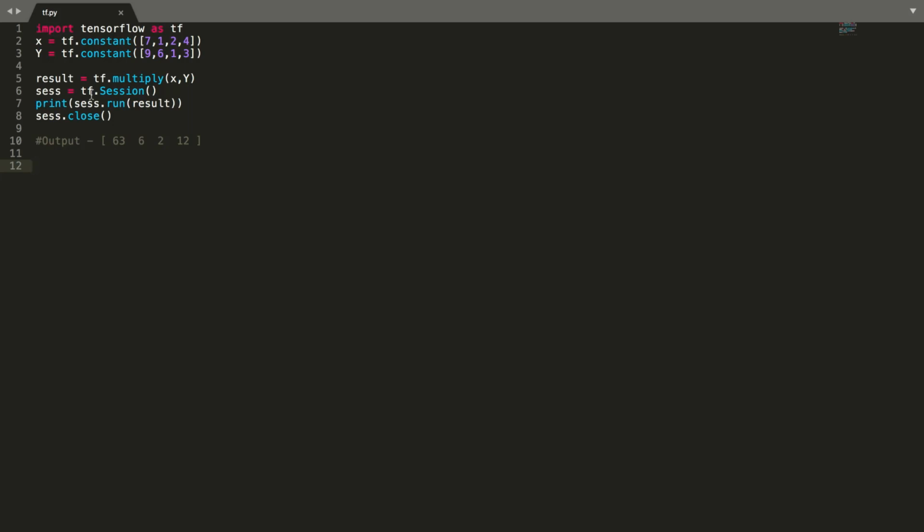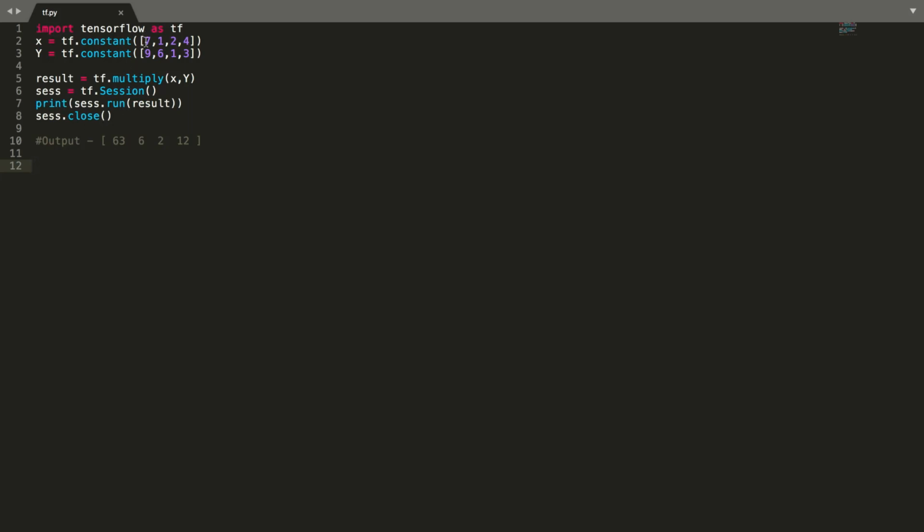The value that you obtain after performing the operation can be retrieved only when this statement of evaluation is under a session. So you open a session here, then you evaluate this operation, the result obtained after the multiplication. Then you print it and then you close the session.